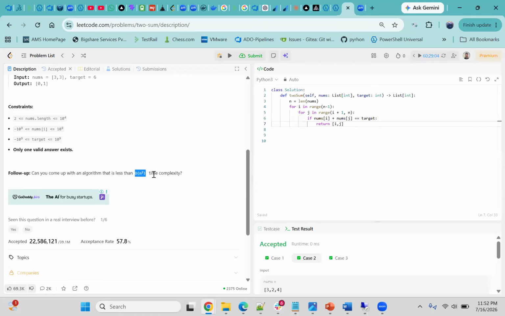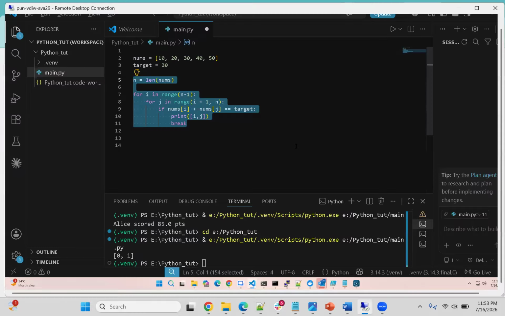I think this one we will modify at the end of our string class, because the concept of that string class we are going to input over here. And that will convert this O of n square to O of n, O of 1 actually. That will be the best solution. O of 1 is the best solution.